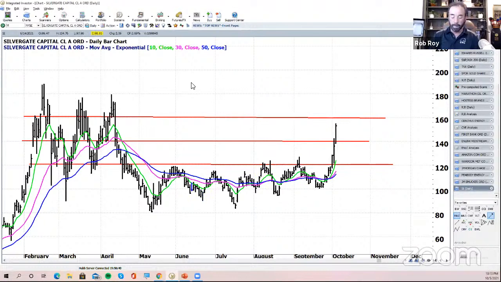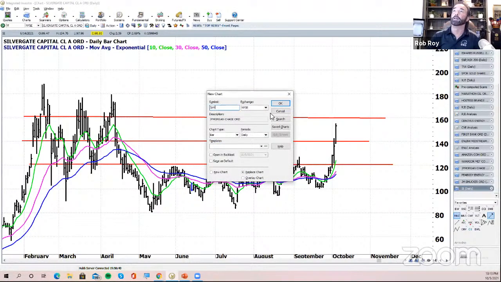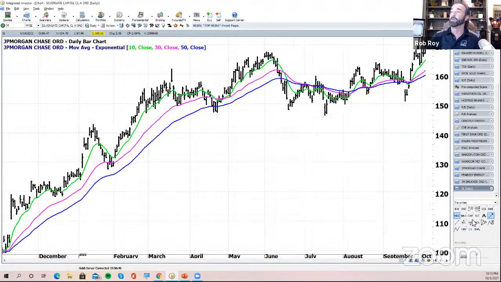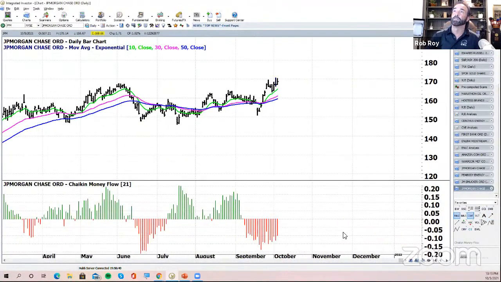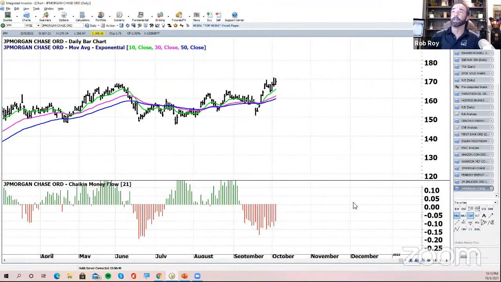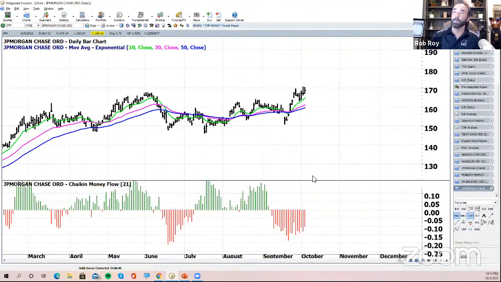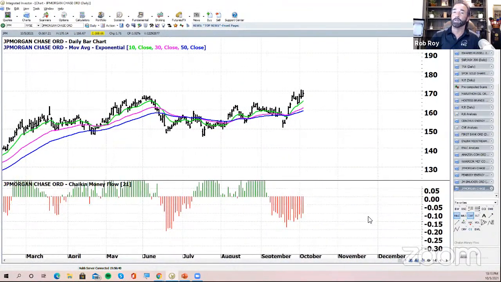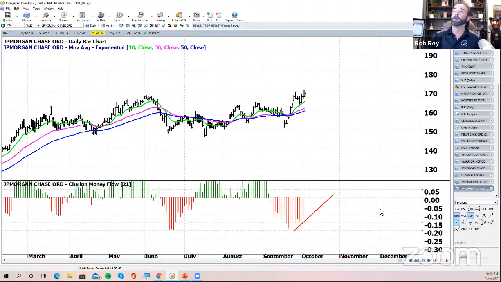So David's saying on JPM, look at the money flow. That's another one of our signals that we look at. It's been negative, but it's moving back to the upside. And remember, what you look for is divergence or confirmation with the CMF. And just because they're red bars, that doesn't necessarily mean that it's totally negative. It broke above here, and we are getting a set of higher lows there, if you will.